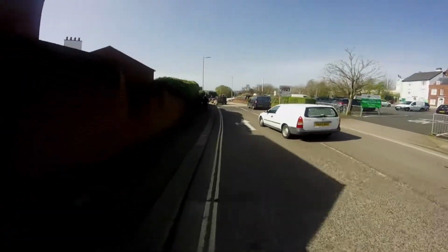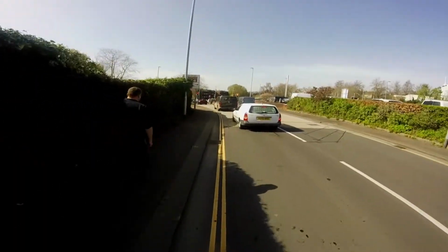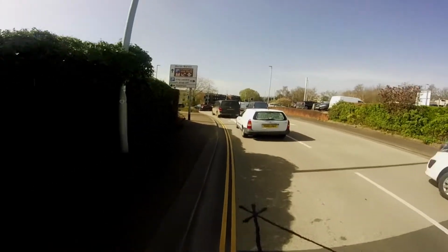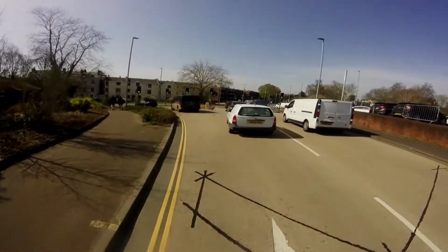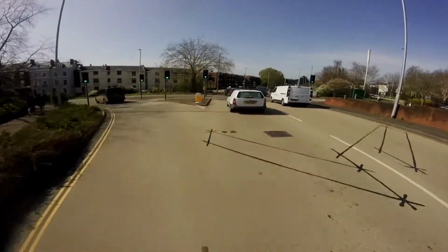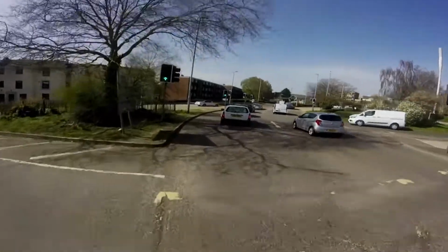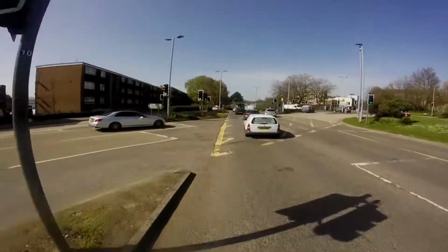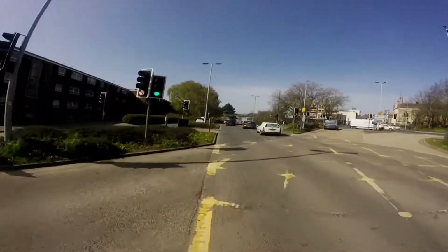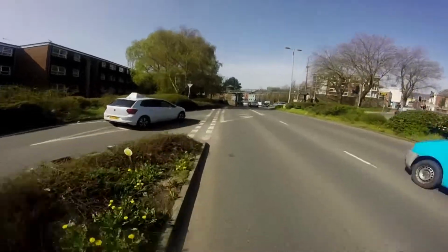Now coming up, you may recognise these bits from when I used to do my cycling to Countess Wear videos. This is the crossing and roundabout that I used to go across, and down the left is the way that I would normally go to Countess Wear, but we're not going that way today. We're going to go straight across here, and as you see, the lane that we're in is for Alphington, hence why we call it the Alphington corridor.